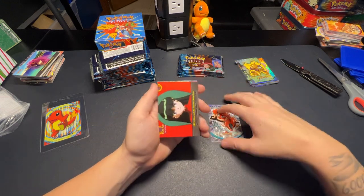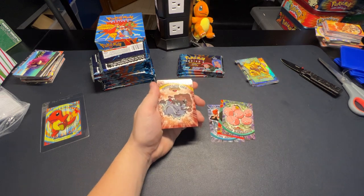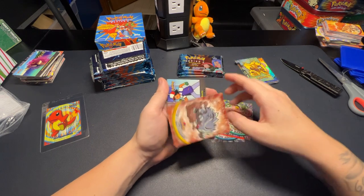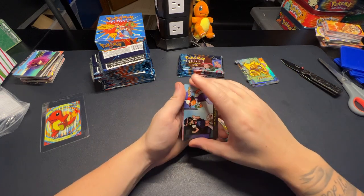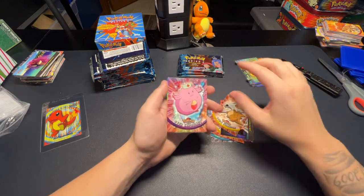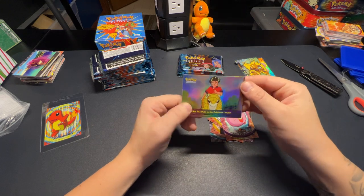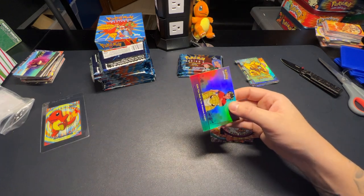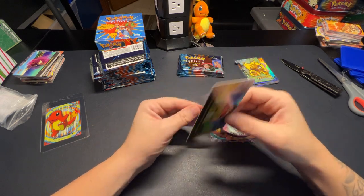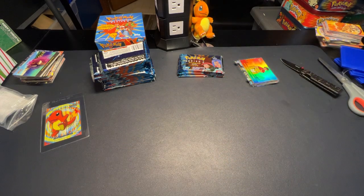Alrighty, Kingler, Psychic Showdown, Execute. We got a Rhyhorn. The School of Hard Knocks, followed by a Cubone and a Chansey, and a Path to the Pokemon League, which seems to be a pretty common holo. I got one of these in almost every 10.